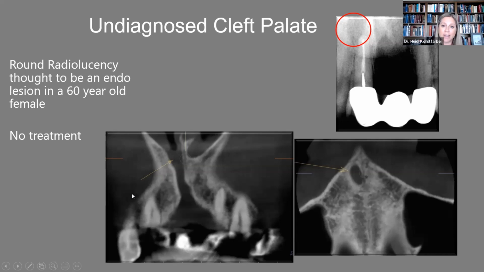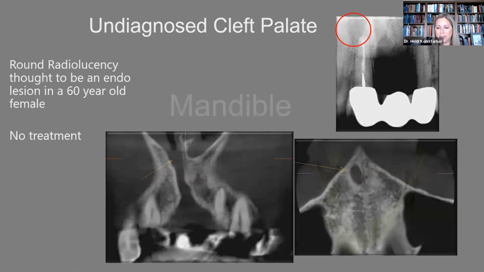You can see that very, very plainly from our images. And this was a fun case because we let the endodontist know exactly what was going on. He came back and he said, I talked to Mrs. Jones and she says she doesn't have it. Well, doesn't have what? She doesn't have a cleft palate. And again, that's why I just love radiology because it is the facts, ma'am. So I've never seen anyone want to have root canal treatment, but she evidently did. She'd rather have that than a cleft palate. So I thought that was pretty funny.